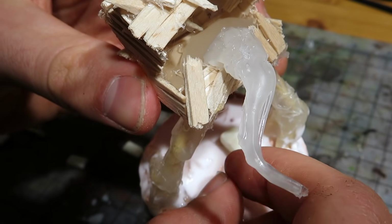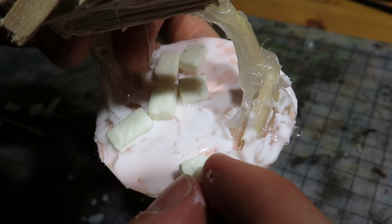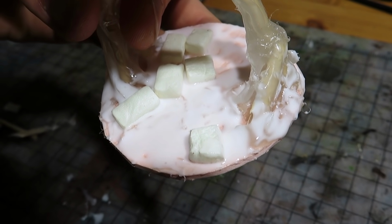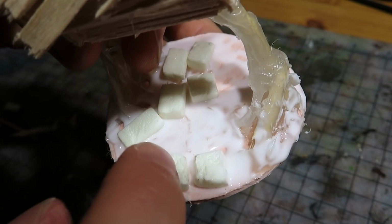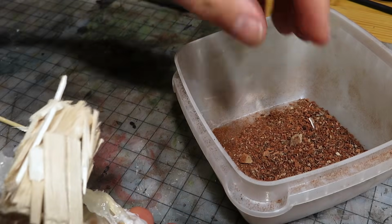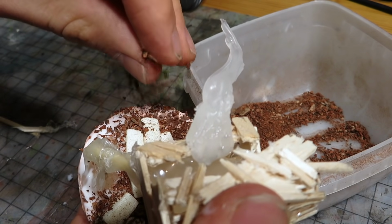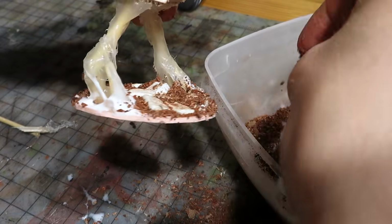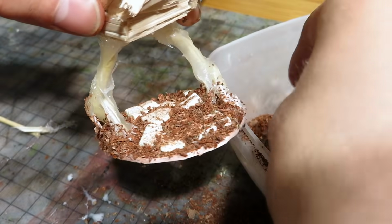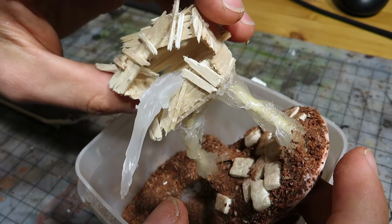Okay, time to cover some of this ground with bricks. I want this mini to fit with a ruined theme, so I'll just place this a bit here and there. All the bricks are in place. That should do. Next, on goes some bark flocking. This is finely chopped bark that works quite well as flocking for ground, sand, whatever. Okay, let's check back after this has dried.